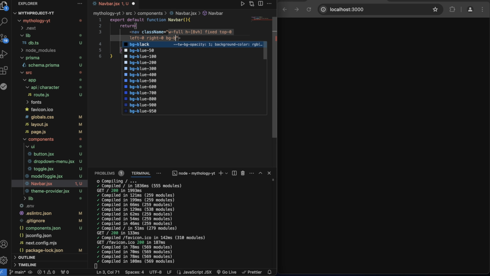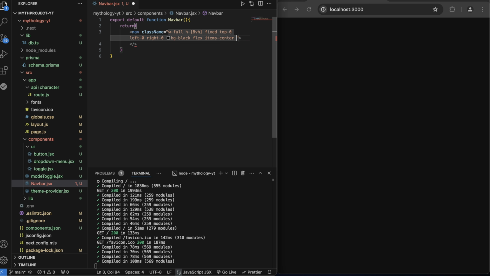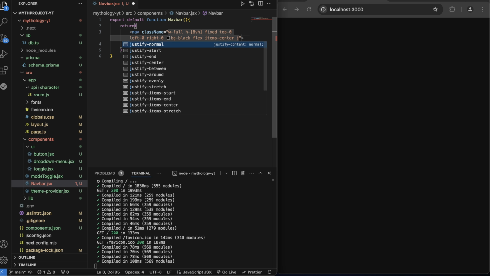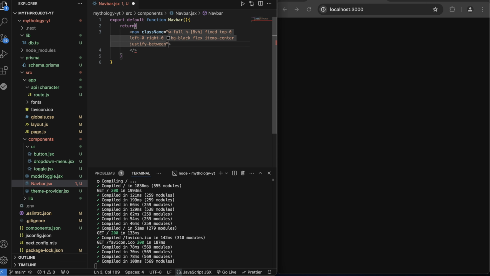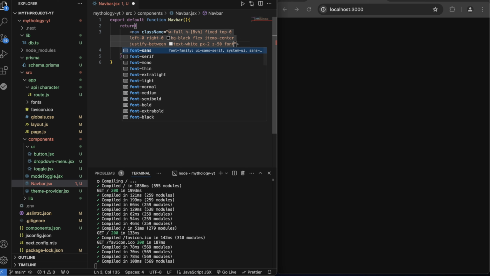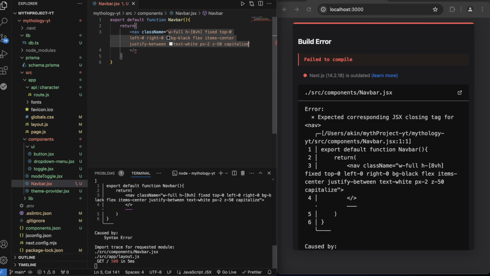Background is going to be black, items center, justify between, and then text is going to be white, padding x is going to be 2, z is going to be 50. Font, actually, let's just leave the fonts. Capitalize. Awesome. And we just have to close out of it.